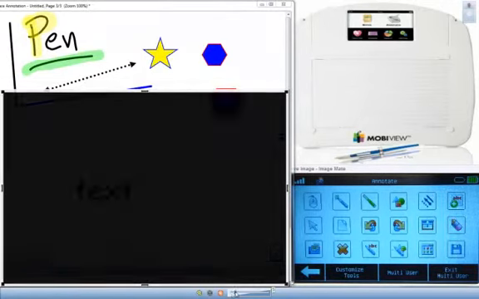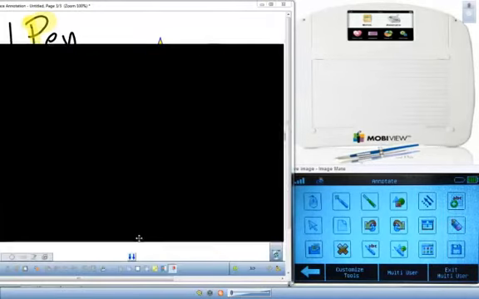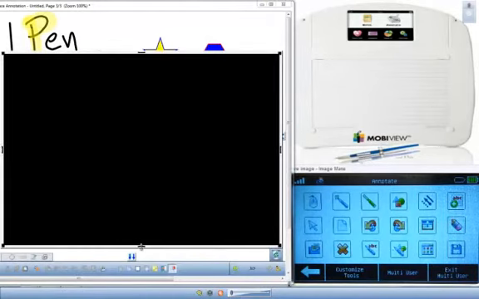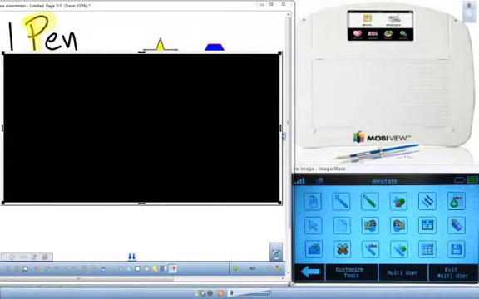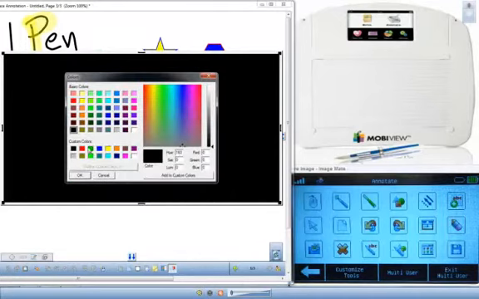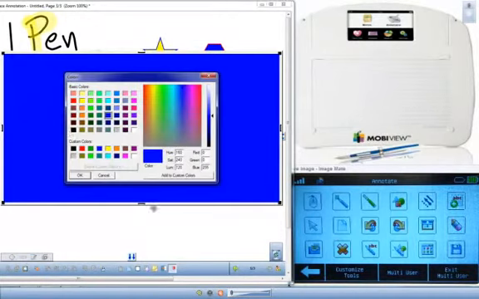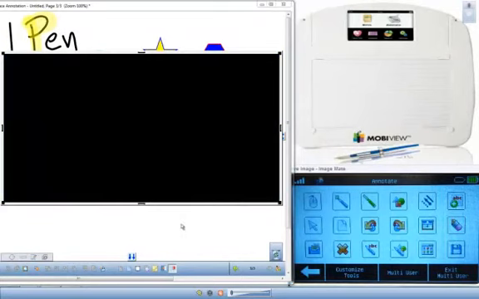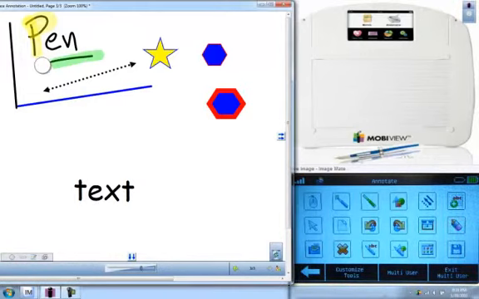Down at the bottom you'll notice I can change the transparency of this Curtain tool and move it around wherever I want on the screen. I can also change the color of it as well, and the transparency. Change it back to black, and to get rid of it I just push the X there. Here's the eraser tool, so if something I write I can erase.